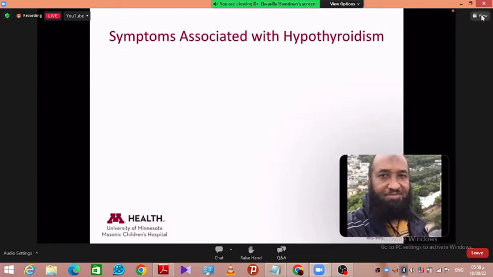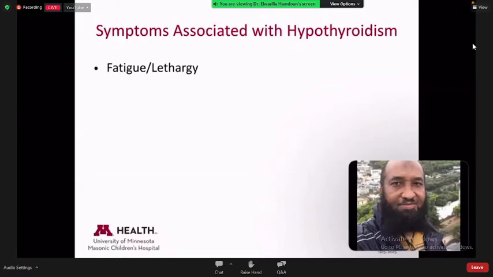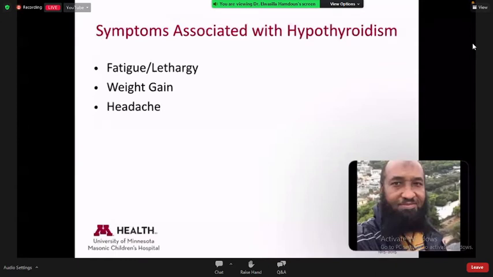So let's speak about the common symptoms associated with hypothyroidism. You have mostly vague symptoms. Remember, hypothyroidism symptoms can overlap with a lot of other illnesses. So just lethargy, we can say weight gain, but I would say rather difficulty losing weight. That's usually in older children and adults. So let's call it weight gain, but also difficulty losing weight or maintaining weight in older folks.